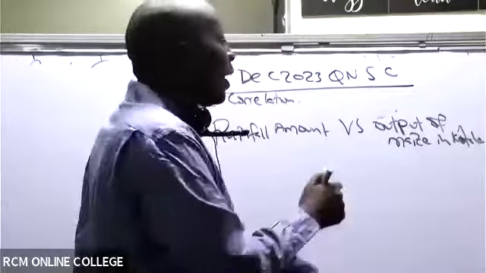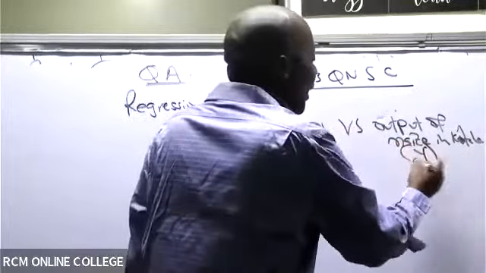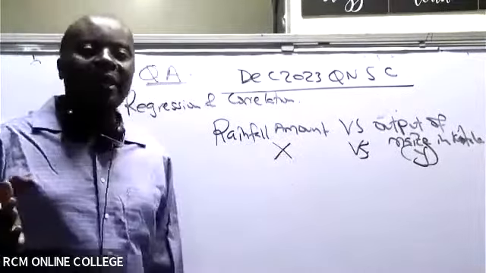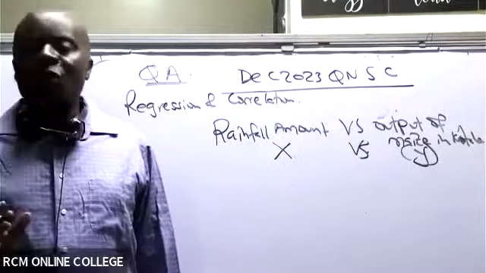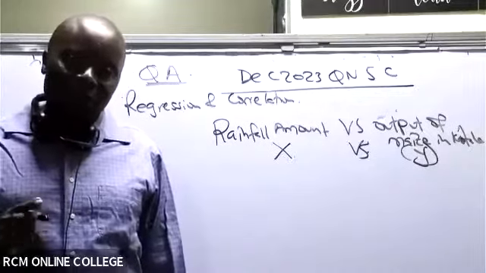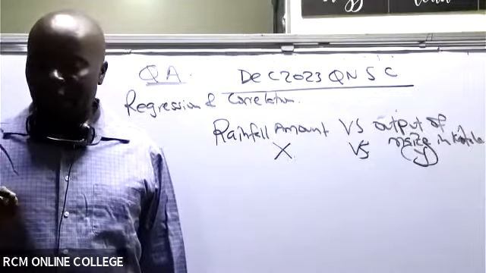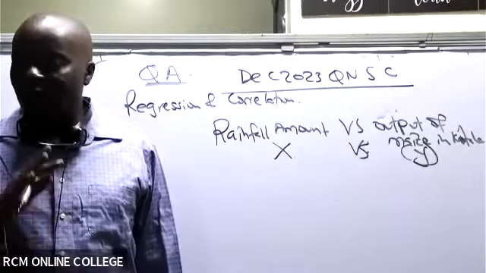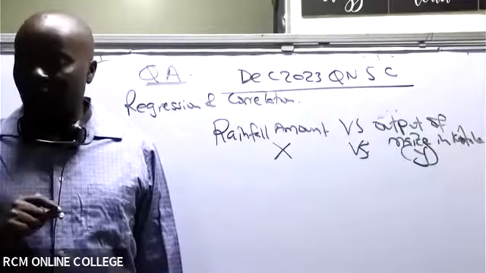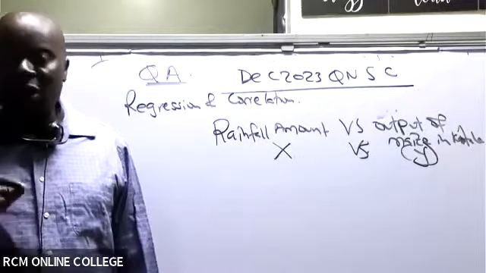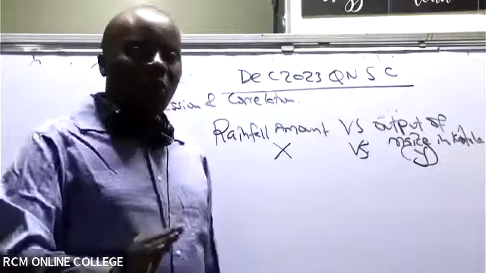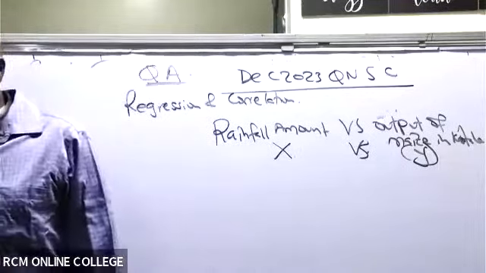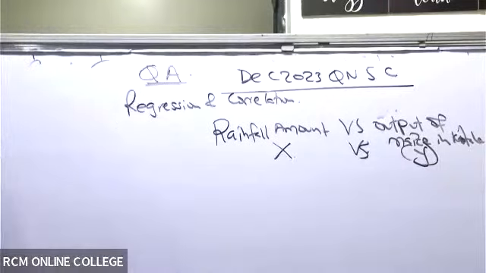So automatically the output here will be Y, and the other one will be X. So are we together up to here, ladies and gentlemen? Are you able to understand that concept? Because if we are not able to understand that concept, then we will not be very good with this regression. The examiner will always get us on the wrong footing and sweep us off to our fails. Sabrina is saying, great, we are together there.